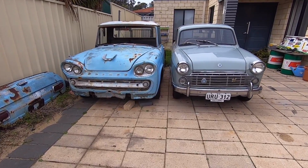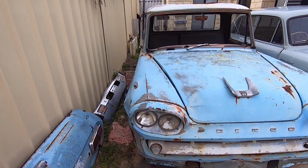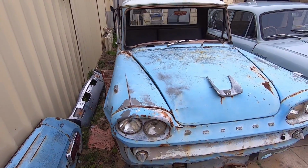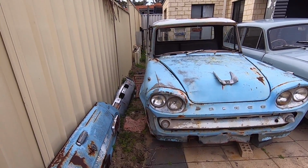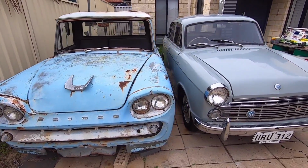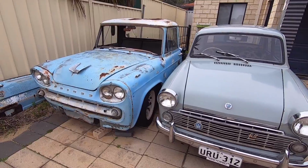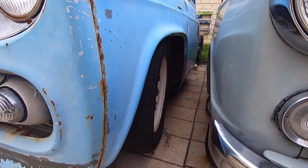These cars are mint. So the first two here are really awesome. We've got a 64 Prince Ute. There's only about 100 or so of these that actually came to Australia. Very rare. This one was found on the back of a farm and it's definitely had a farm use. Bit of love to it. It's currently sitting on a Datsun 720 chassis, which is why it has a beautiful stance there, which you can't quite see with the Bluebird in the way.